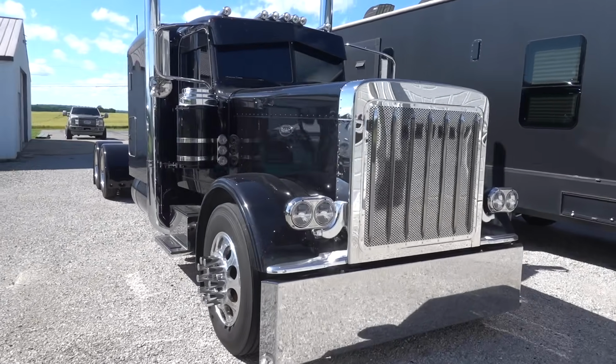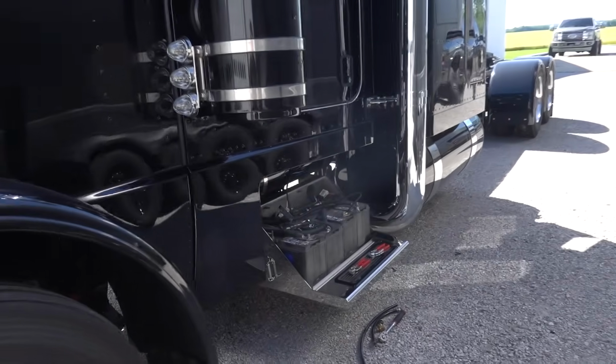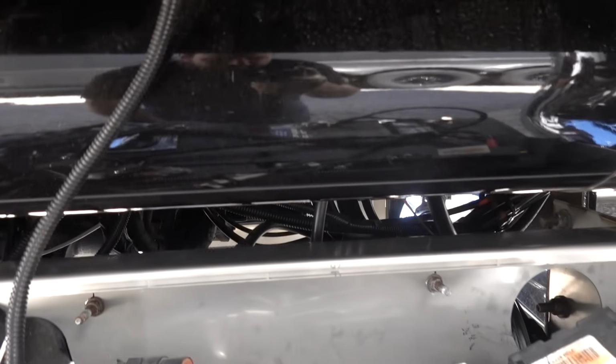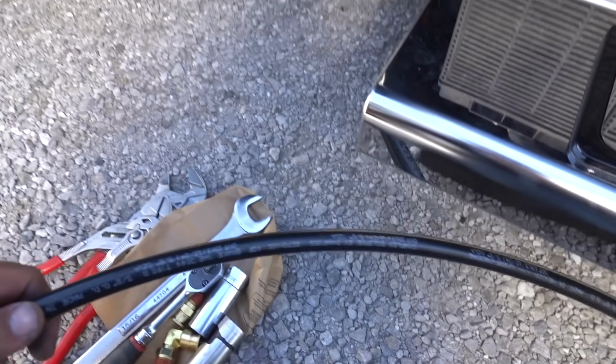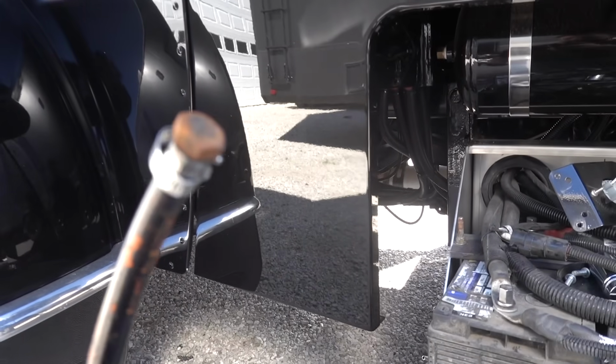So before we lose all daylight out here, and worry about pulling this thing inside, because we don't really need to, on our last trip out here, we blew an airline from this tank to that tank, pretty much losing all secondary air. So we ran and got some new airline. Not sure exactly why this one failed, but we were able to plug this up.